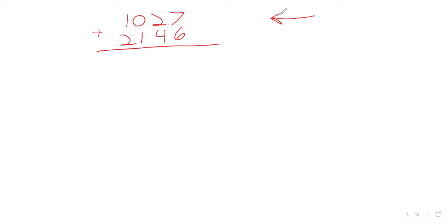meaning you start with the 7 and the 6, and you add them up, and you get 13. But you can't write a 13 there. And the reason you can't write the 13 there is that this is the ones place. And a number in the ones place can be 0, 1, 2, 3, 4, 5, 6, 7, 8, 9. It can't be bigger than 9. So what we do is we say, well, 13 is a 10 and a 3. So we can't have a 13 in the ones place.